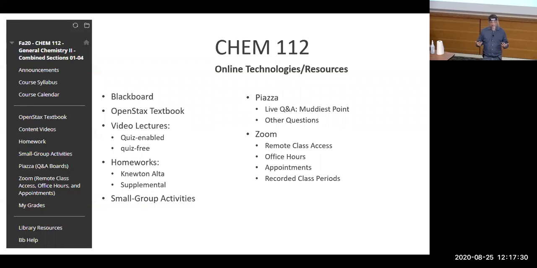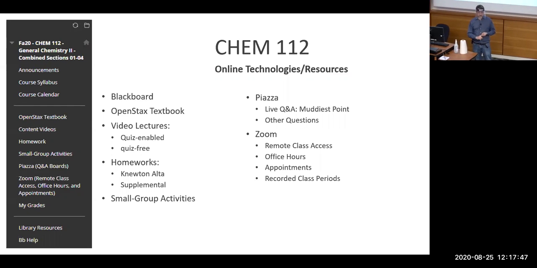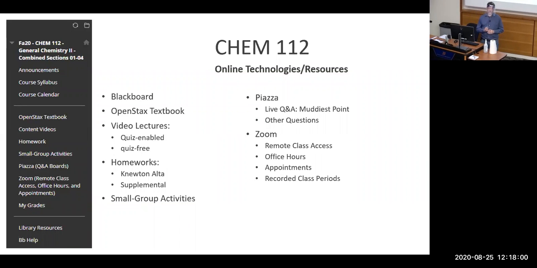The entry survey I need to have done by Wednesday of this week so that I can collate all of your availabilities and your preferred working styles and can assign you to a group that matches up in that regard, so that you all are wanting to do it via Zoom or you're all wanting to do it via Google Doc, and you have overlapping availabilities to be able to do that work together. The groups are going to be 3 to 4 students, and there are going to be about 6 of these done over the course of the semester.